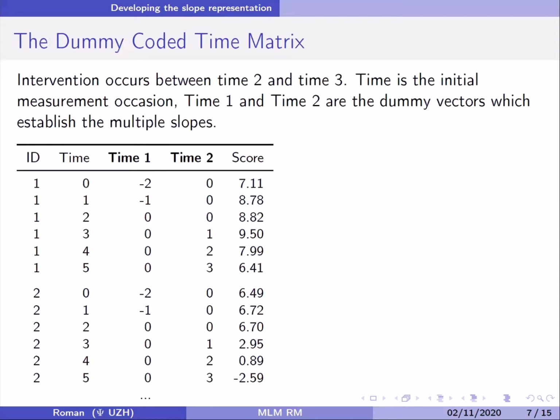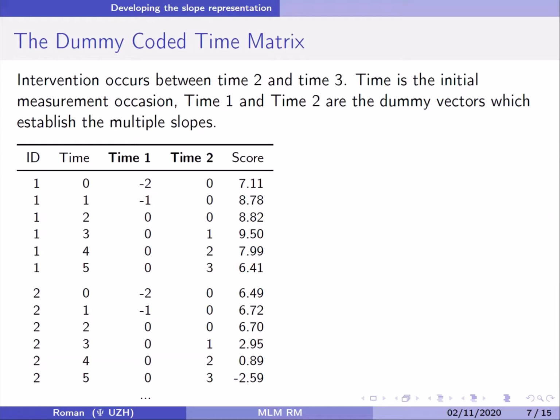So the biggest obstacle to using this method is really just coding for it. And I'll show you how to do this in R, as our R session is integrated with these slides today. So this will be the only video for this week's lecture. So in this example, it's the same as the plot. The intervention occurs between time 2 and time 3.